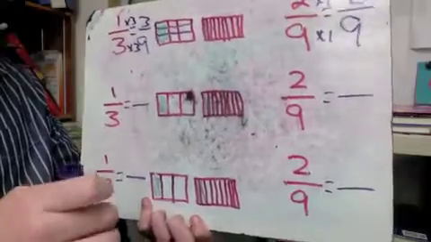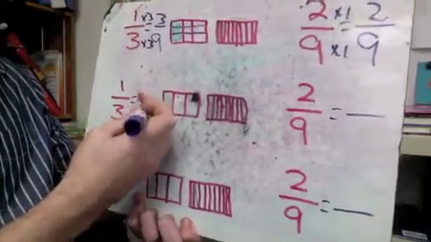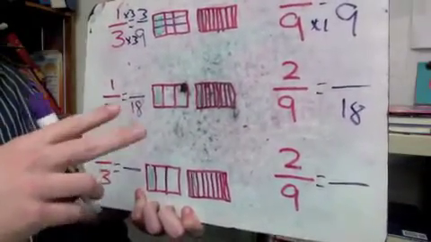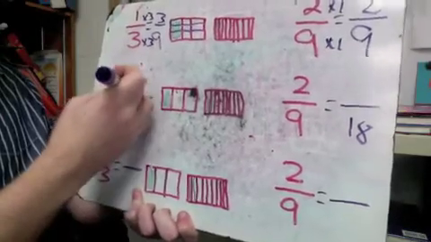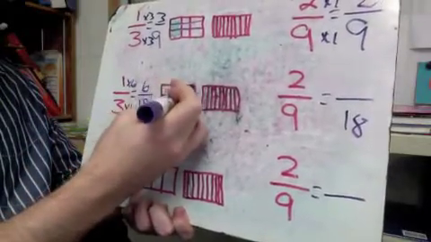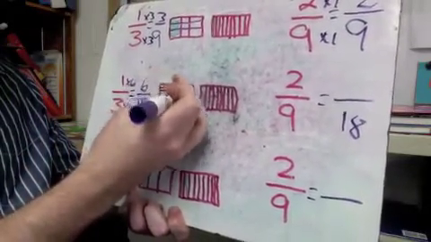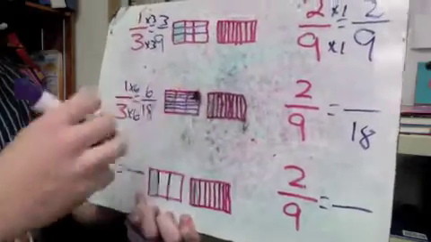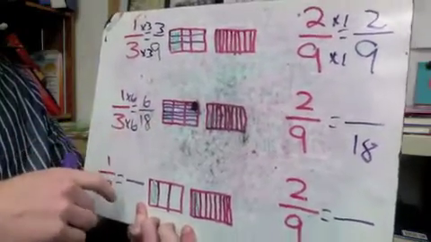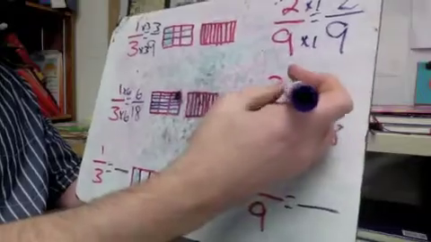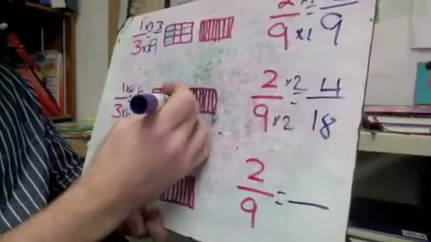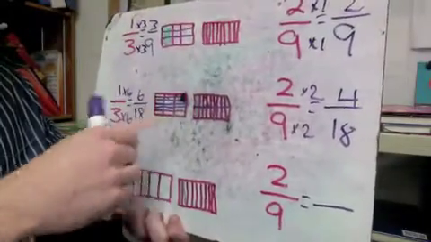Now, a second way to do it. I thought maybe we could do 18. Because I know that 3 goes into 18 6 times, 9 goes into 18 twice. So this would be times 6, 6/18. So I'm going to need 6 going that way. So there's 1 down the middle, and then I would need 2 above and 2 below. These lines are going to get pretty small here. But if you count these up, 1, 2, 3, 4, 5, 6, 6 out of 18. Down here it's going to be times 2, which is going to be 4/18. So I need to just cut this in half. And again, I would have 1, 2, 3, 4 out of 18.